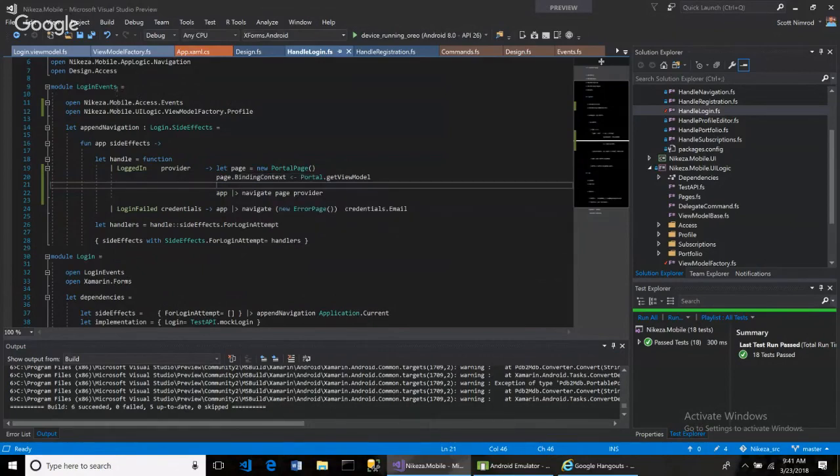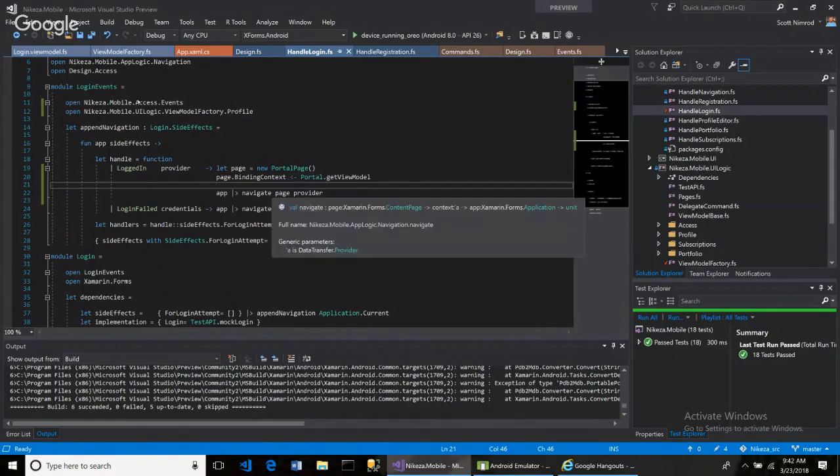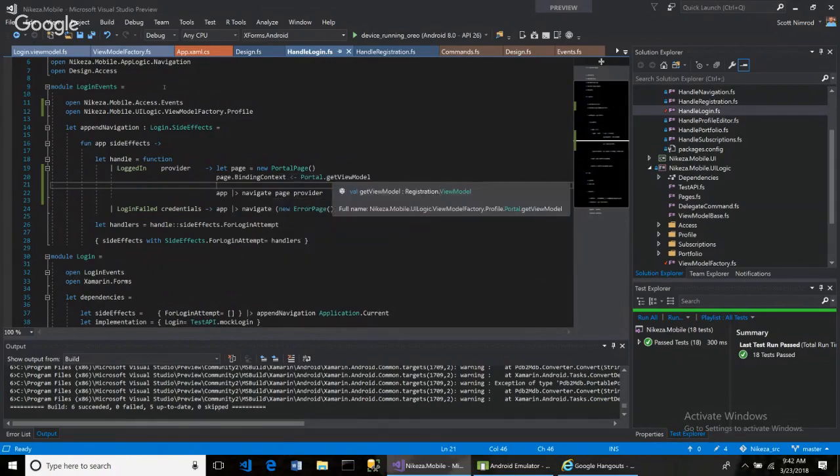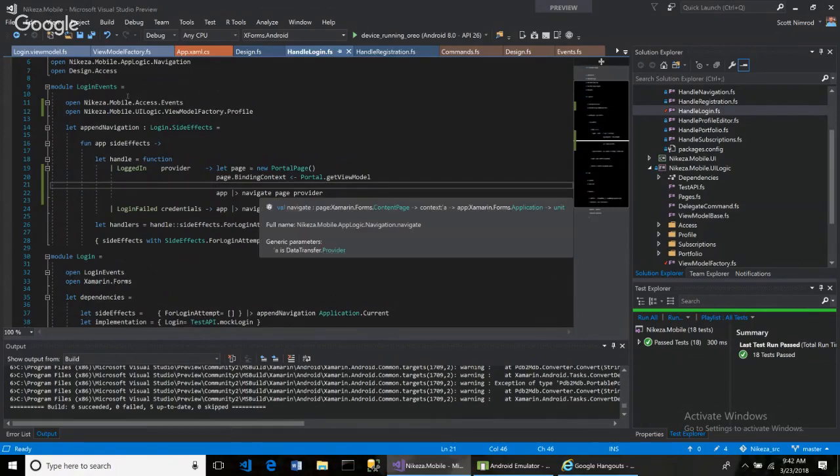One thing that we can probably do is create an arbitrary function for just constructing a page, in which we pass in the type of page, and we pass in the view model that we want to assign to that page, and then we maybe pipe that into our navigate.